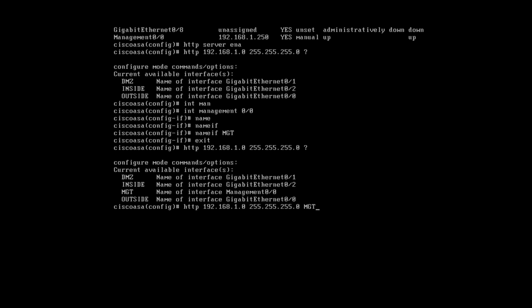Management's coming up now. So basically this is telling the ASA to allow access via HTTPS from any IP address within the 1.0 network, coming in from the management interface.